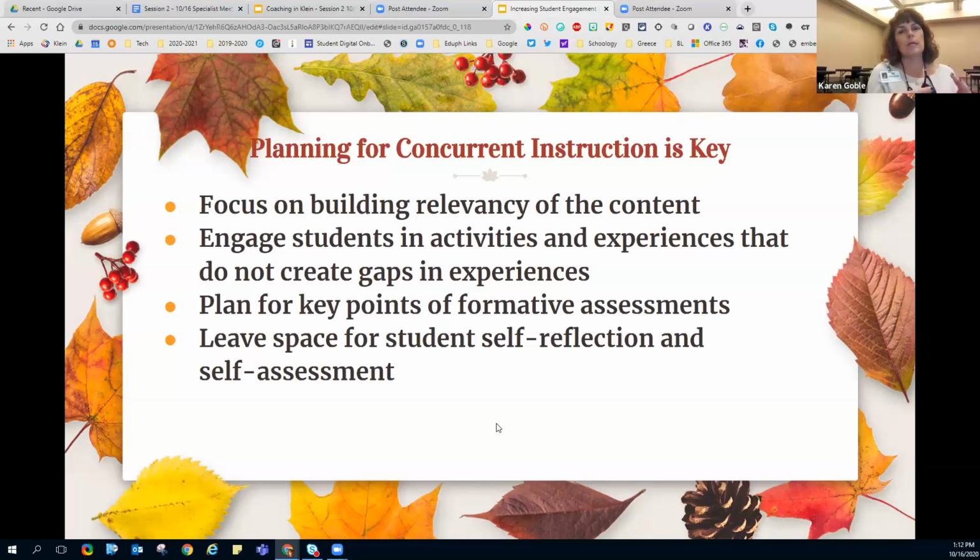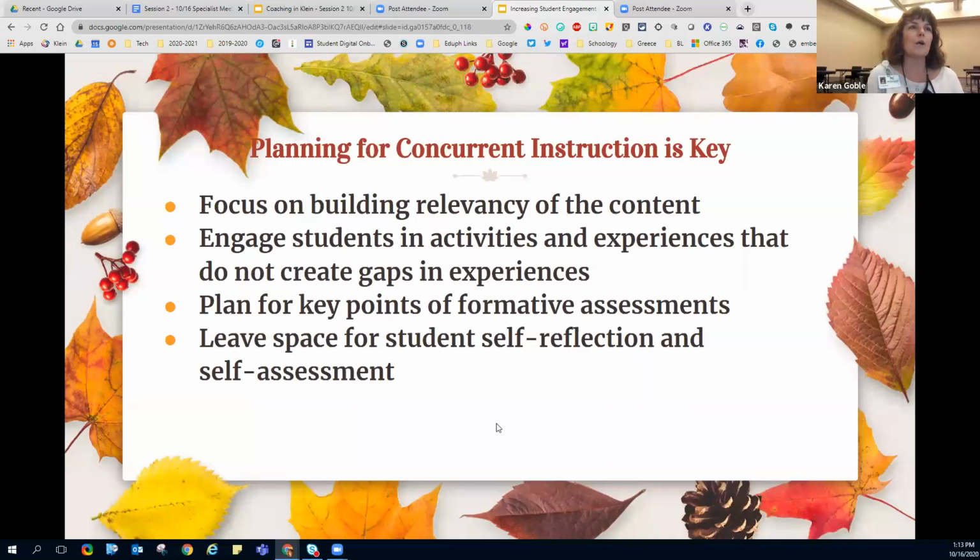That mastery piece allows kids to self-reflect and self-assess where they are. Do they understand that concept? They can use that mastery to see what they need to work on, what they need to improve on. It also lets the parents see what they need to do to help their student.